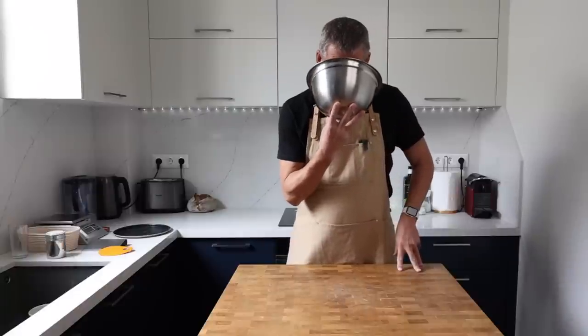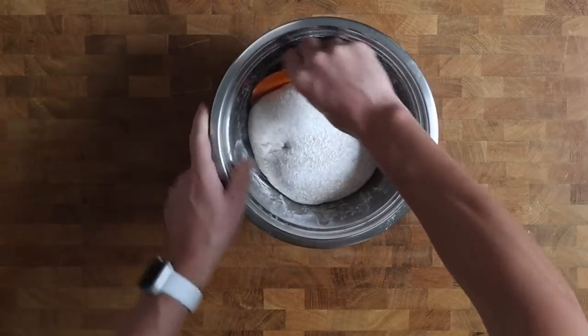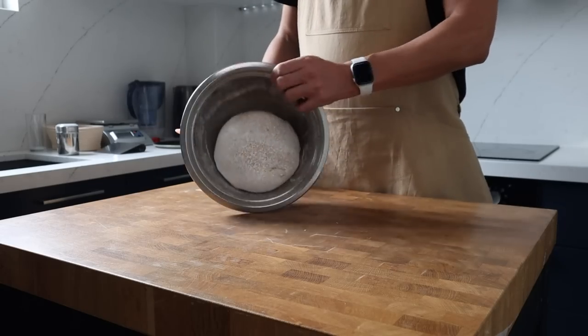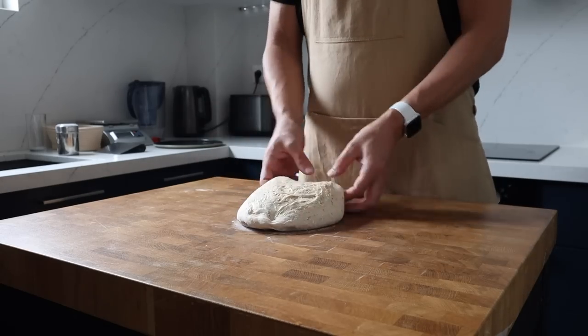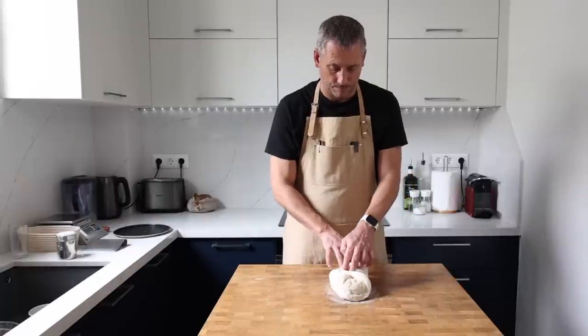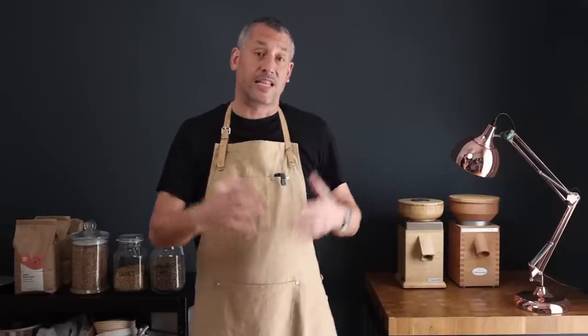Now, for beginners, I'd suggest using volume. After you mix your dough, complete your stretching or your folding and your lamination sequence, whichever it is, and then leave the dough in a large container to increase in volume by 75% of its original size, and then you move on to shaping. Now, it doesn't need to be spot on, but if you're in that ballpark of 75%, you should avoid under or over fermenting your dough. Now, I like to ferment my dough in a bowl, but some home bakers find it easier to use a see-through straight-sided container. That way they can mark the level of the dough, making it a lot easier to monitor how much it increases in volume.